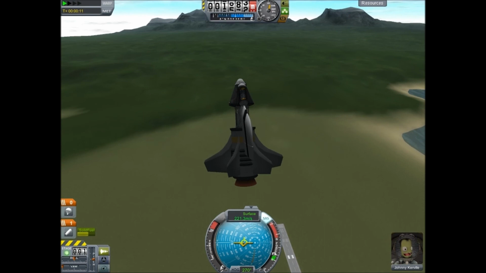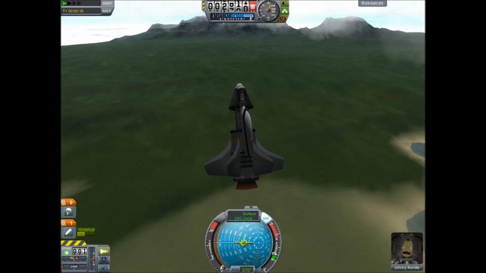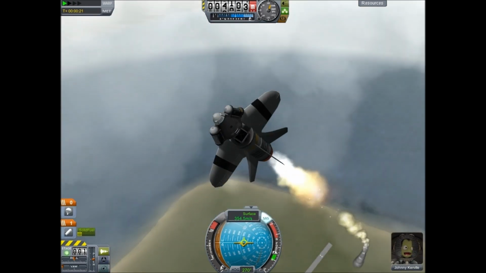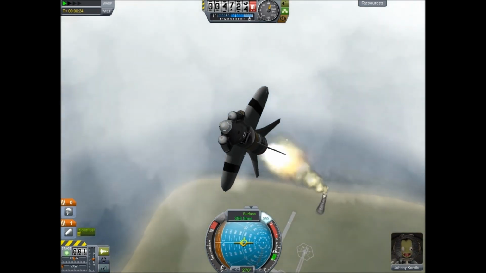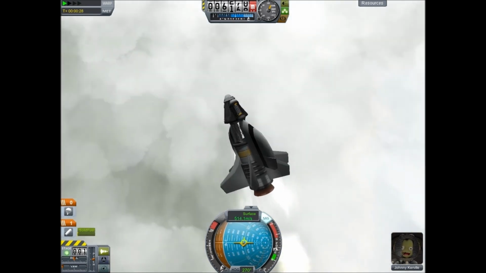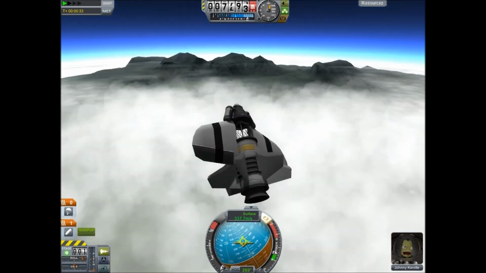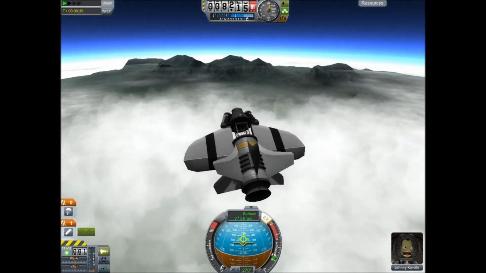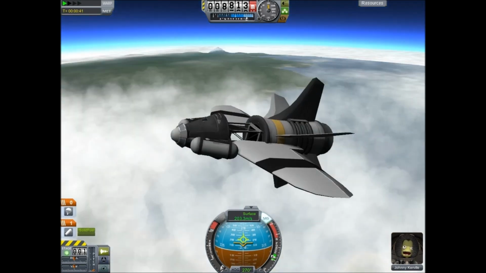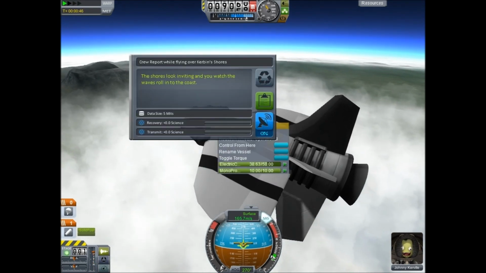Seven science. Not bad. Let's get a crew report of this. Nothing. Absolutely nothing. Okay. I really want to say these tails are hindering this aircraft. That's probably very obvious. Okay. We've seen the stabilizer thing. I don't feel right calling this thing an aircraft.